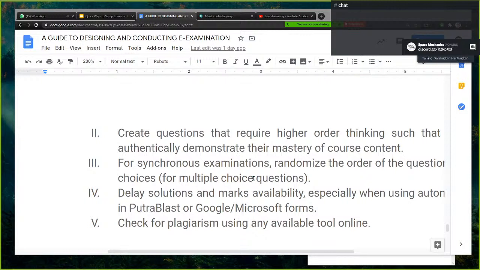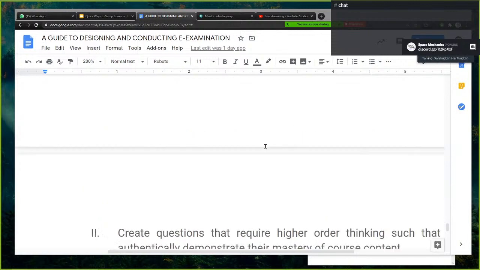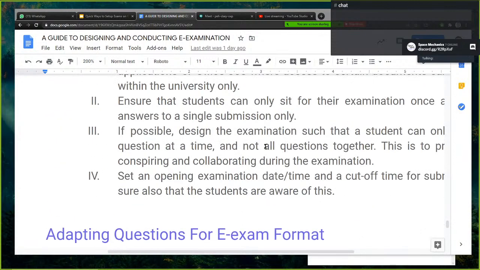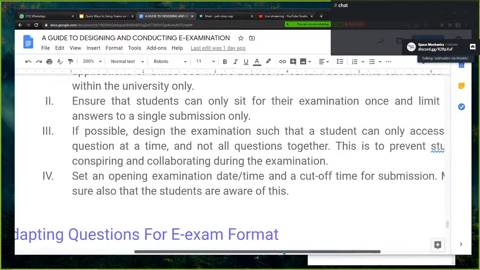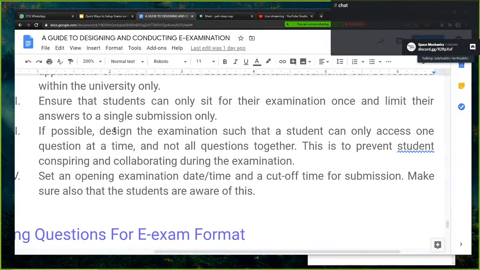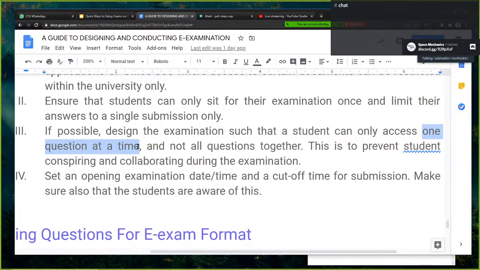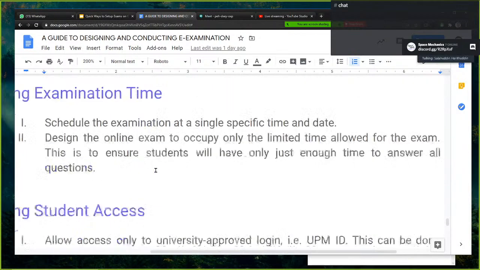This person will receive question 1 first, and that person question number 3. So they are working on different questions altogether. How do they do this? This is the point: if possible, design the examination so that it is one question at a time.